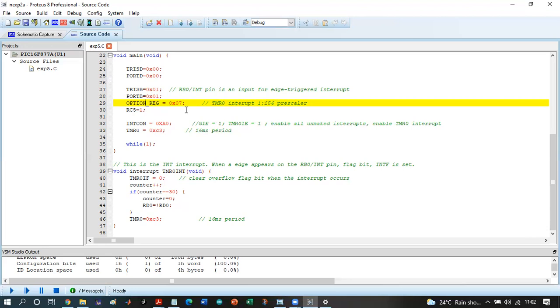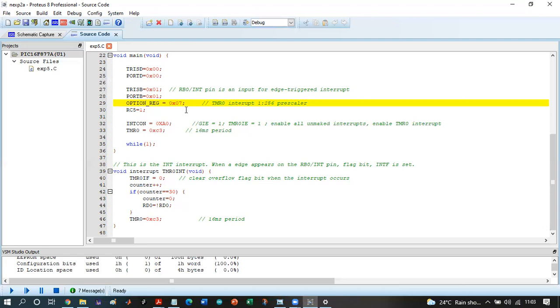So for this 16 milliseconds, what you actually do is that 256 minus 16 milliseconds, that is 16 times 10 to the minus 3. Then 4 megahertz is 4 times 10 to the 6. Then divided by 256 times 4. So I need another battery. This battery is low.